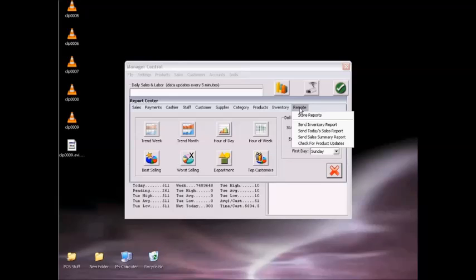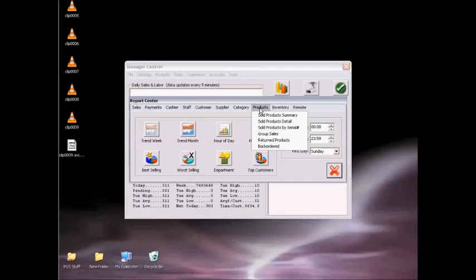Another good function here is that you can enable it to basically automatically every day send you some certain reports, automatically emailed to like a home office address, which is nice. You can also access that same emailing feature when you run any report.